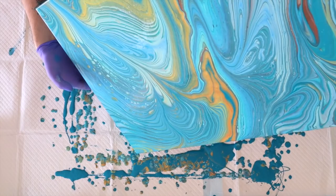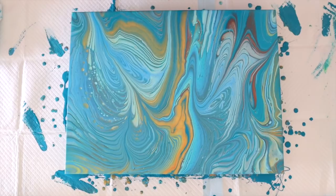All right, ladies and gents, so that's me done. It's amazing. Well, thank you, baby. This is my double ring pour wrecked with a marble. And I really, really do love it too. I do love the lines that I've got going through this, and that marble really helped accentuate the lines.